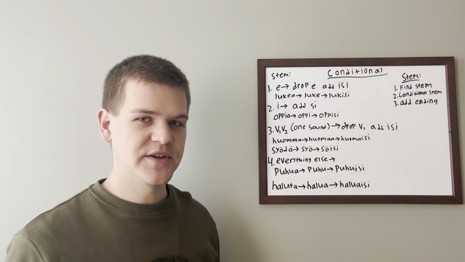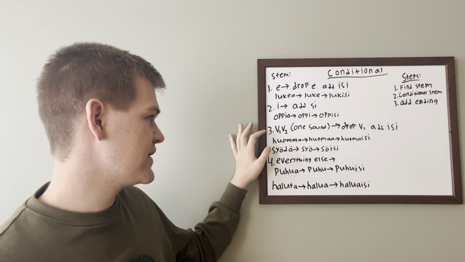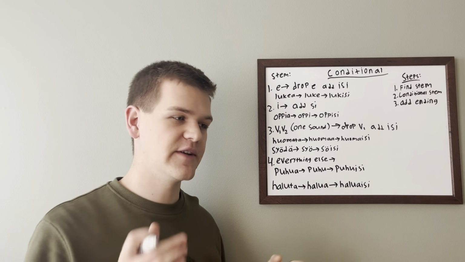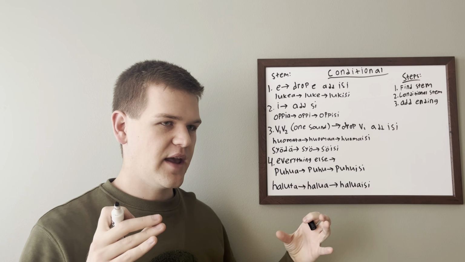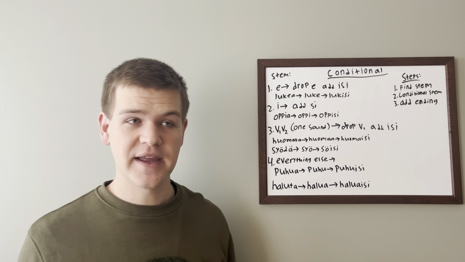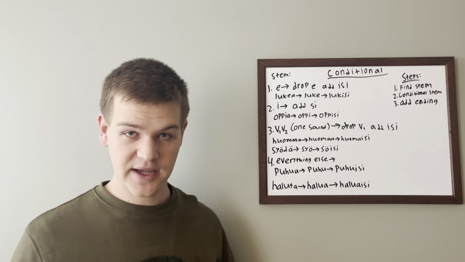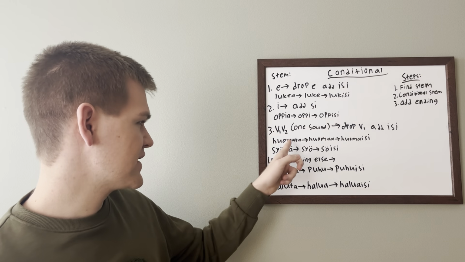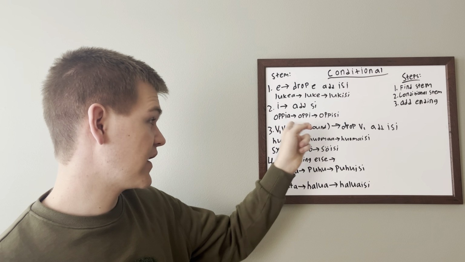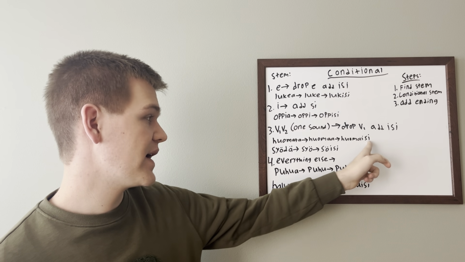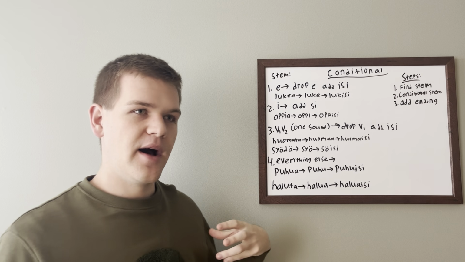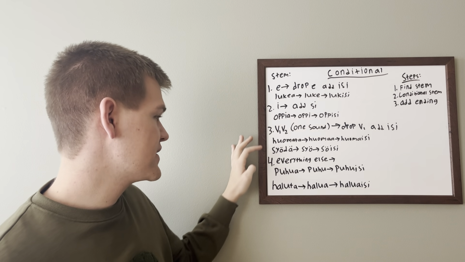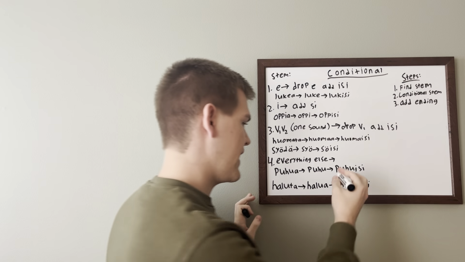The only thing is there's going to be a few more that follow this, because you might remember in the past tense video, if it was a vowel TA verb from the beginning, we could take a shortcut. That shortcut doesn't work here. So this vowel TA is actually still going to just follow this rule. Huoma, huomai, see. Besides that, if it doesn't follow one of these rules, we're always just going to add ISI.